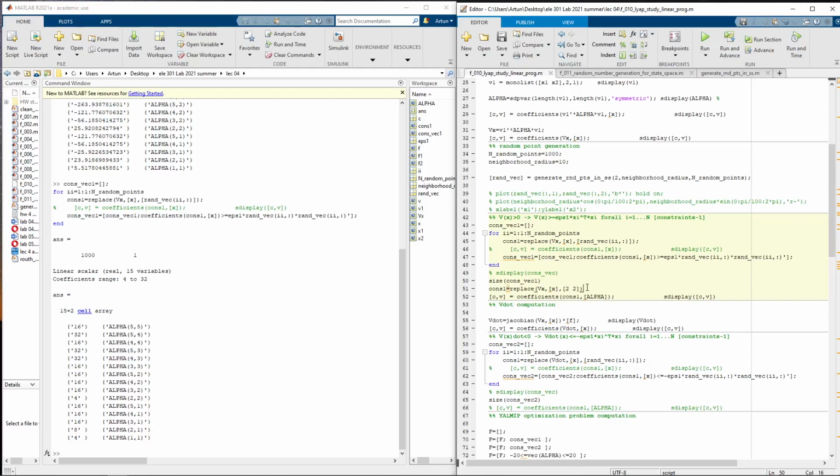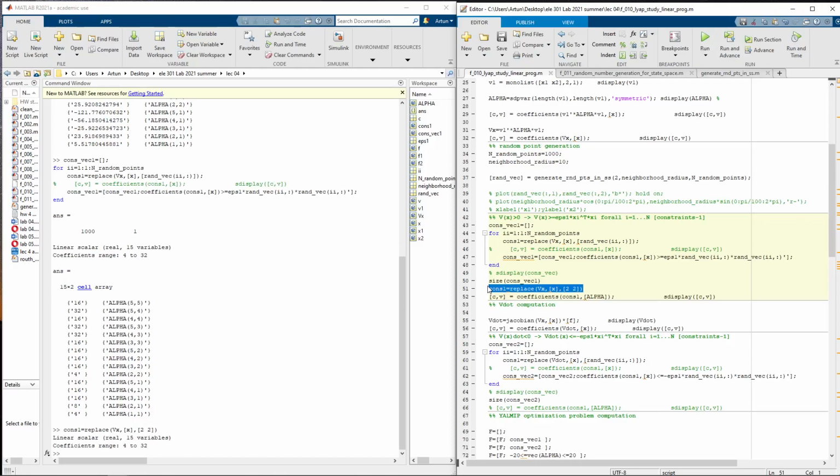For example, I just write it. It's not necessary, right? Let's comment it out. And cons 1, okay, this will be the last.